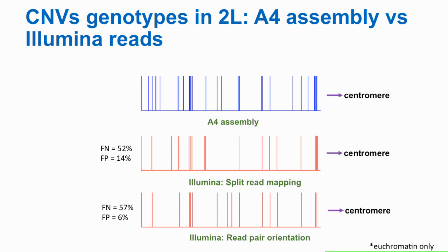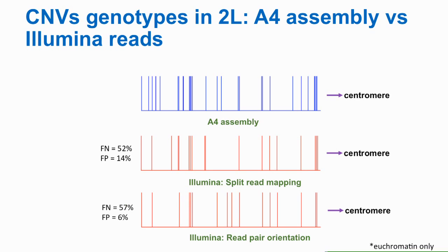And one thing that's very prominent here is that we are missing more than 50% of the CNVs that are present in the genome, even with these state-of-the-art paired-end-based technologies. But why do these things matter? I mean, we are missing some CNVs, but why do these CNVs matter? And where is the story about hidden variants? I haven't told you anything about hidden variants.